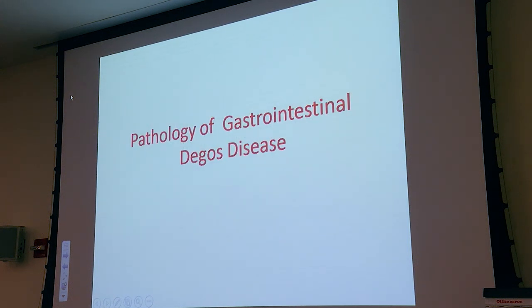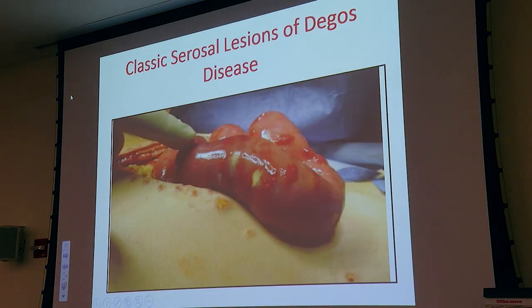So the other main organ system that is affected in Degos disease is the gastrointestinal tract. So what about the pathology there? Well, from a gross perspective, the lesions that stud the serosa are very similar to what we see in the skin. They also will show these interesting porcelain plaques. The actual endoscopic evaluation could be quite unremarkable, as opposed to the laparoscopic, where one would see these very distinctive serosal lesions.